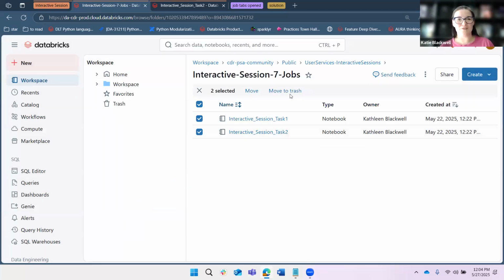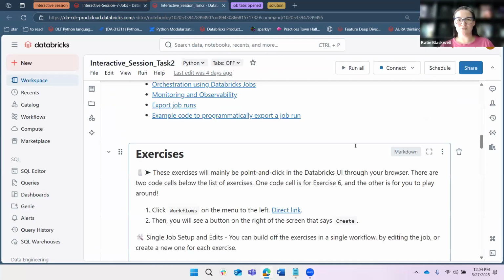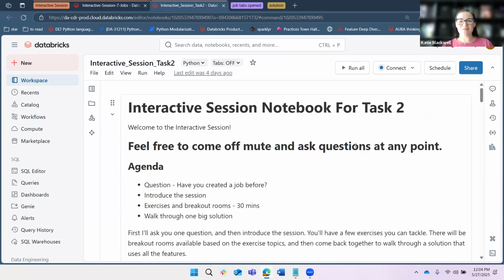But notebook 2 is the one I'm going to present to you from. So I have this open here, but this also is part of the exercise for you to use this notebook and the other one. The other one has a lot of notes in it, so that's why I have it separate. It also sets things that will get read into task 2, which is this one that we're looking at.